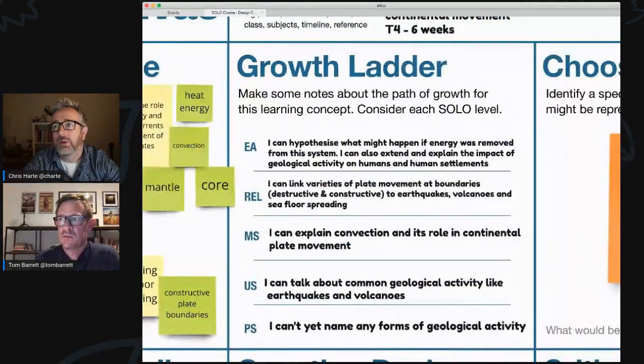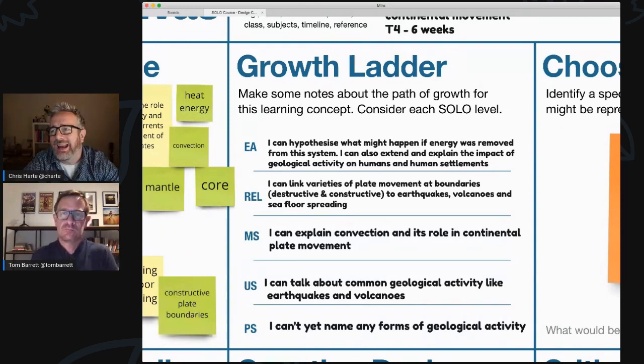So that's my concept bubble, which took me probably 3 or 4 minutes to put together. And then what I wanted to do was to look at my growth ladder, and I actually started to write, because I write growth ladders a lot, I went straight into that language. I don't think you necessarily have to. You could just jot down some ideas, but I went straight into writing my growth ladder in that language.